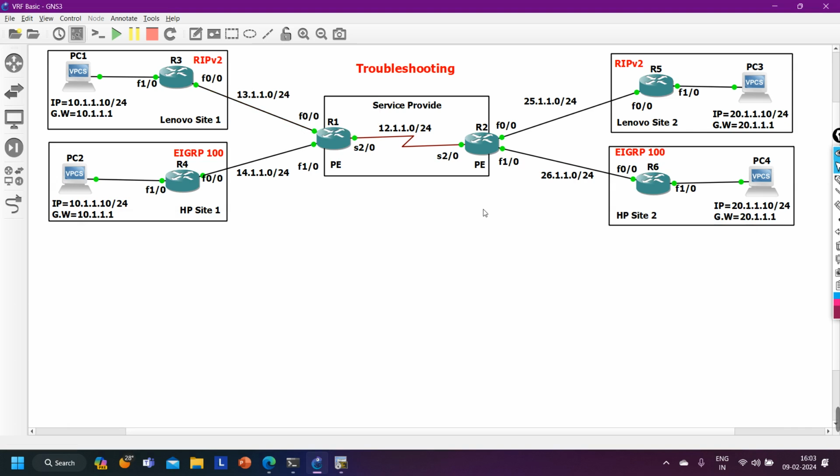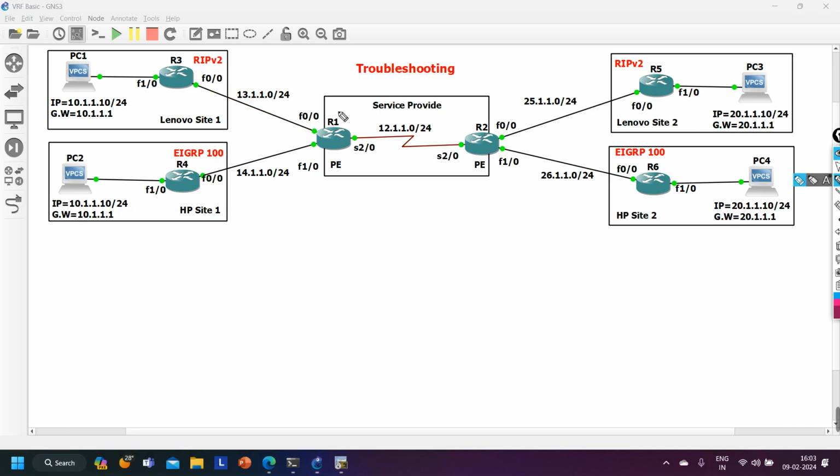Okay guys, so sometimes in real time what happens is we configure lots of loopback interfaces on routers, and LDP is picking any loopback IP address, maybe the lowest or highest loopback IP address, or you have configured it to use a particular IP address of a loopback interface for LDP neighborship, right? And that IP address is not reachable between the routers. Because of that your LDP neighborship goes down, and your PE routers cannot exchange labels. Because of that your customers cannot communicate with each other. Okay, so this is how you can troubleshoot this type of problem, guys.